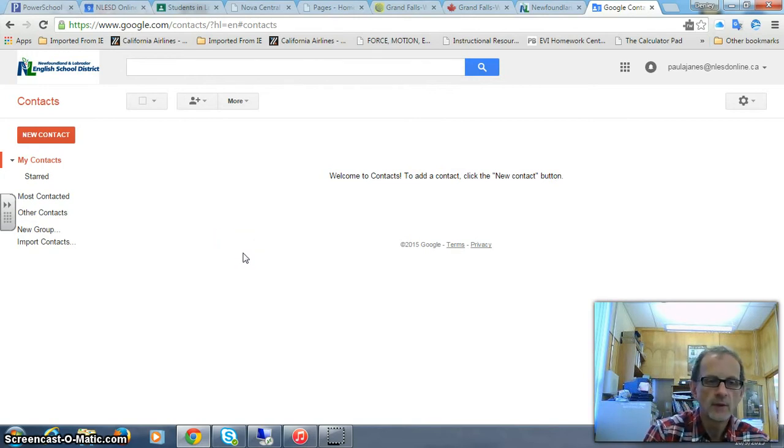You get your new contacts down the side. Right now there are no contacts, and we have to fix that. So here's what we're going to do. We're going to import the contacts. Now what I did in preparation for everybody is went into your H drives and dropped a folder in all of your H drives called GAFE accounts, and in there you're going to find all the contacts.